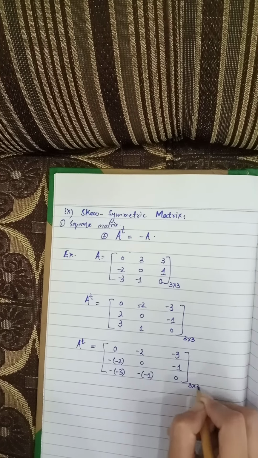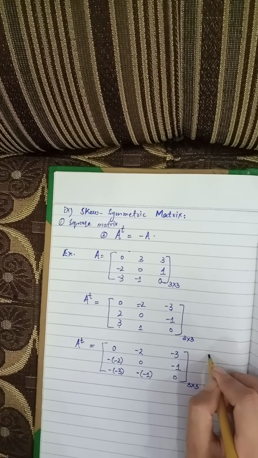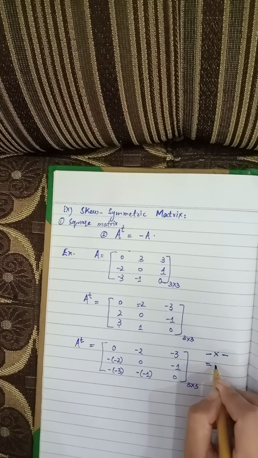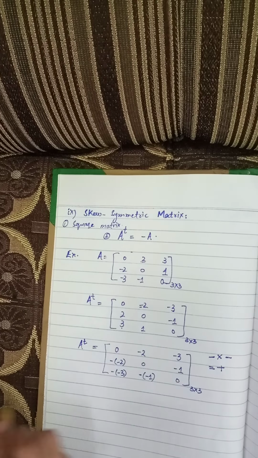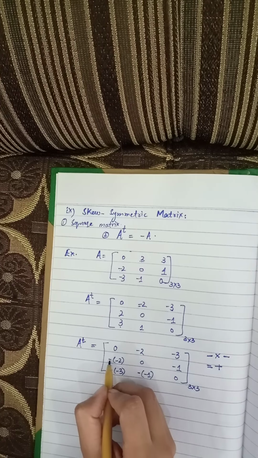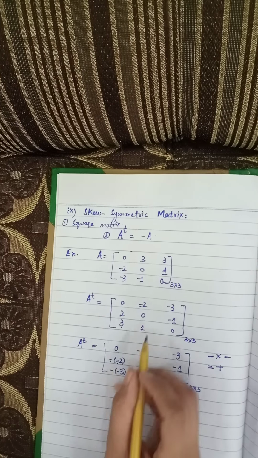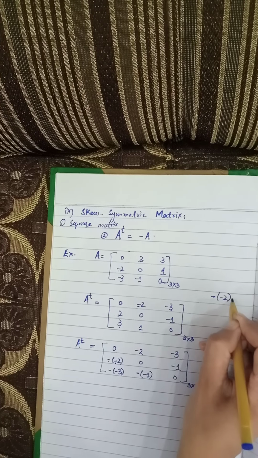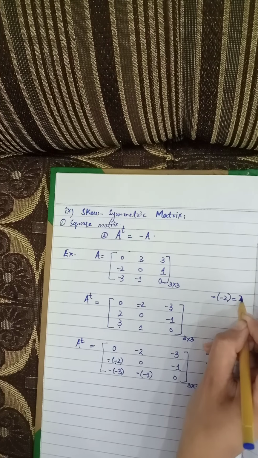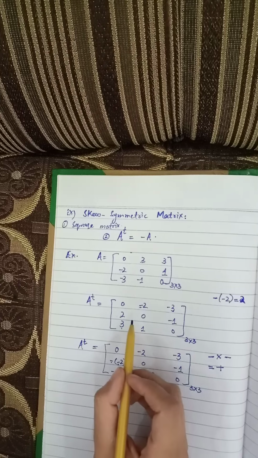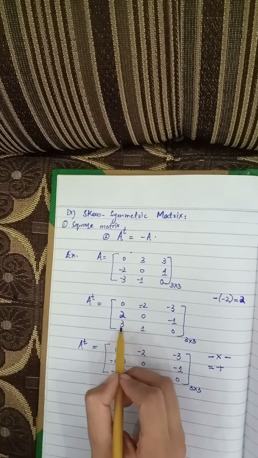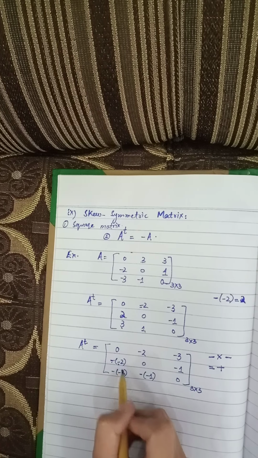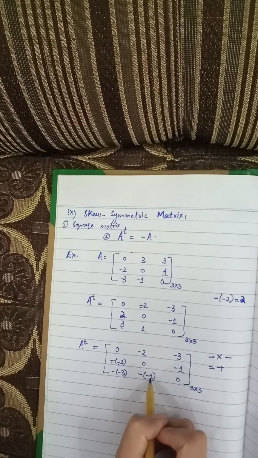So students, you knew that negative multiplied by negative is always equal to positive. So here I use the phenomenon that negative multiplied by negative is equal to positive. If I multiply by -2, it would definitely give me +2. So I have done this: 2, 3 and 1 all are changed into negative of 2, negative of 3 and negative of 1.